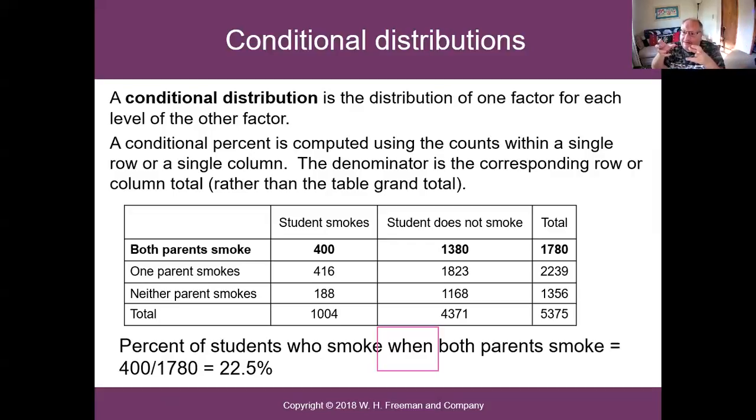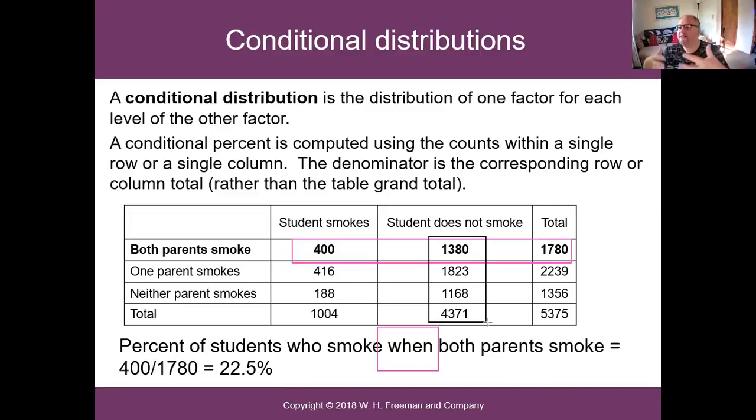So only when my students have both parents smoking do I want to look at their numbers. If they have one parent smoke, I don't care. If they have neither parent smoking, I don't care about those numbers. This is what a conditional distribution is: that there's a condition on it. The condition this time is your parents have to both smoke for me to use your data in my study right now. Okay, so a conditional distribution involves only the bold numbers you're seeing here. You might have another kind of condition, and I'll use a different color. Say it was, and I'll use black for this one, my condition is now I only want to look at students who do not smoke. Then I would be looking at these numbers only, and I would ignore all the others.